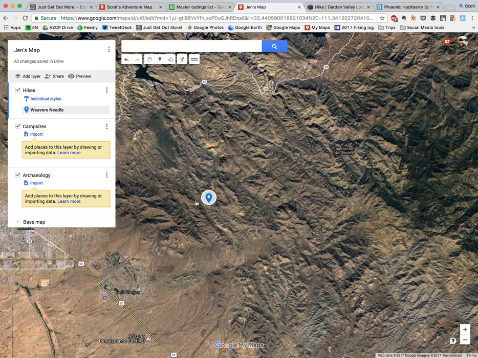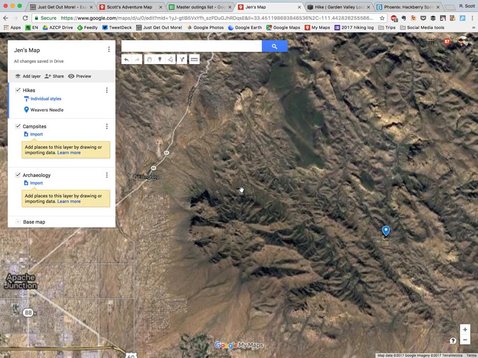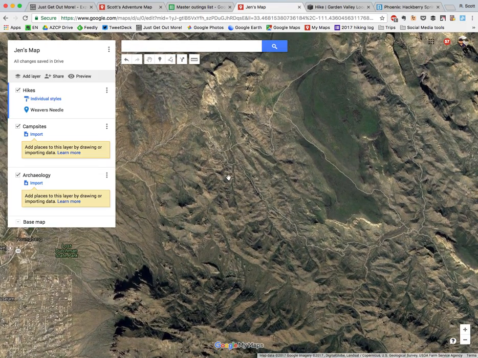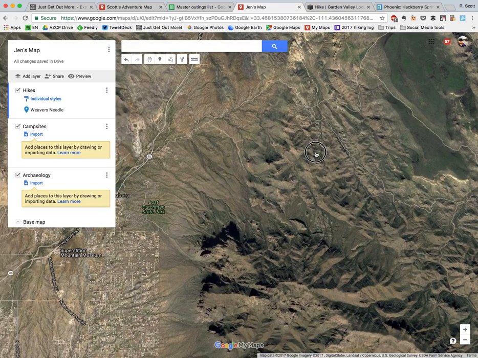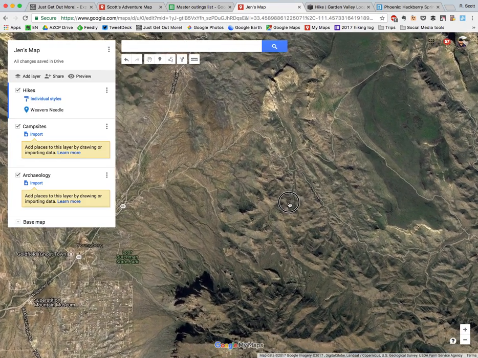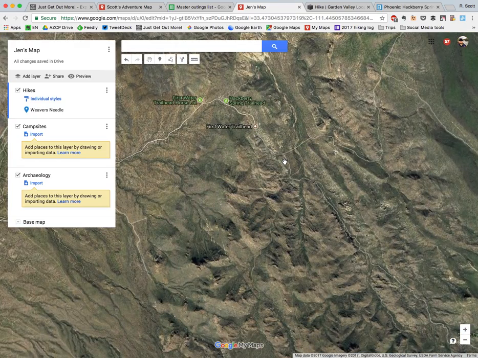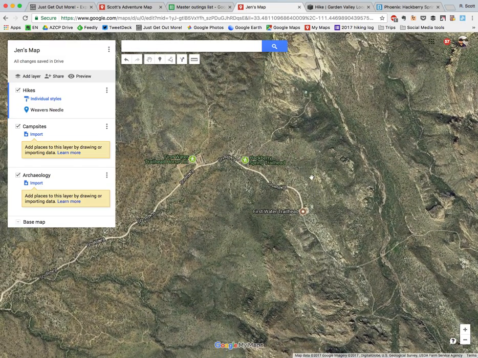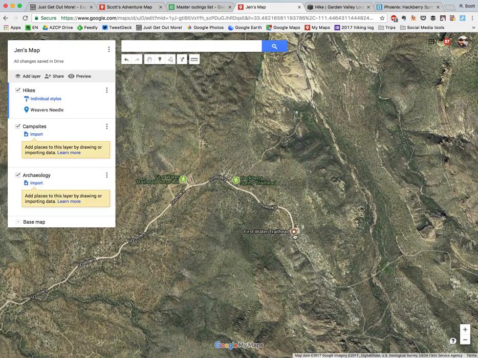Now, let's use another example, and I'll show you why I like using the satellite view. So the Superstition Mountains have a hike over here that I really like. It's called the Hackberry Spring, and you usually come out of this First Water Trailhead.